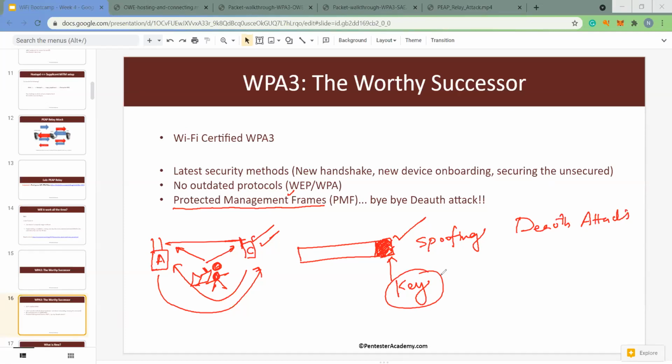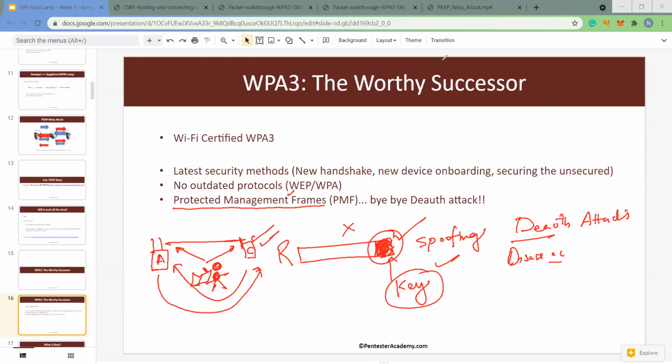If you don't know the key, you won't be able to generate this, and then the receiver will actually know that you are not the right sender, because the right sender will have this key. That's the whole thing. So due to this, your deauthentication attack and your disassociation attack won't work. So that is PMF.